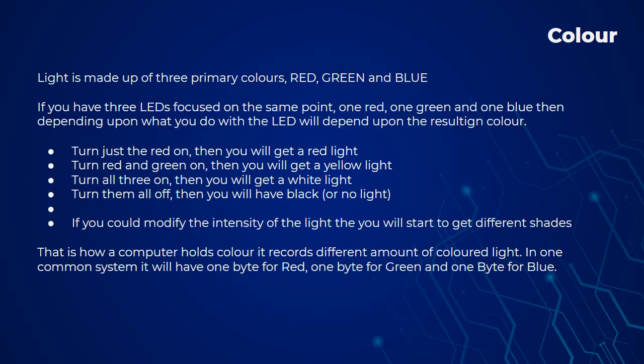We've got different ways in which we can change the intensity. So we use numbers for red. Instead of just having red on and off, we can say, let's put a whole byte there. It doesn't have to be. There are different systems around. We could have a whole byte for red, a whole byte for green, a whole byte for blue. And then we can say, well, I can now give a number, because I know a byte goes from 0 to 255. I can give a numerical value for my red, a numerical value for my green, and a numerical value for the blue. And that is how we end up getting millions of different colours.